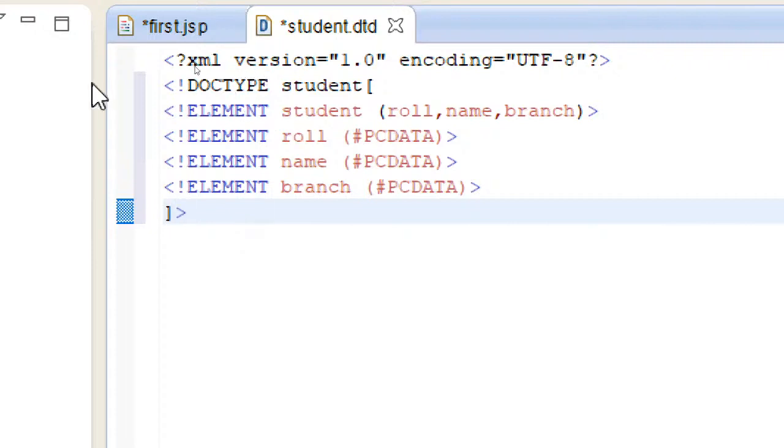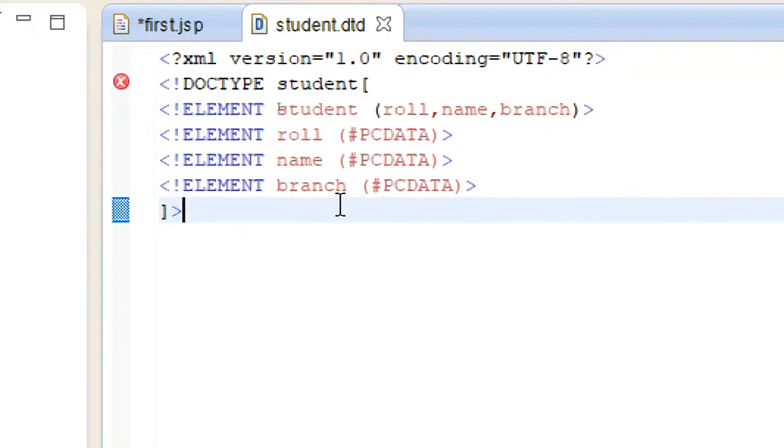Here I have opened this doc type tag, so I'm just closing this. Here you can see I'm mentioning doc type, student as the root, and then within the square brackets I'm defining everything. I have defined element student with three sub elements, and specified what those three sub elements are going to be. Like this you can just create.